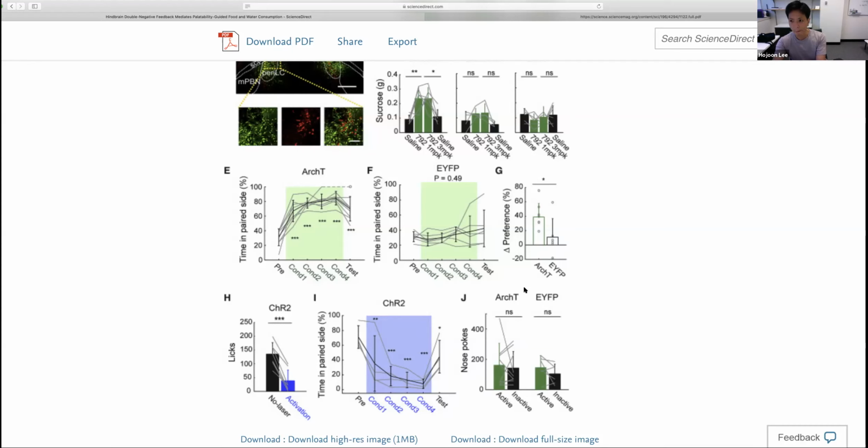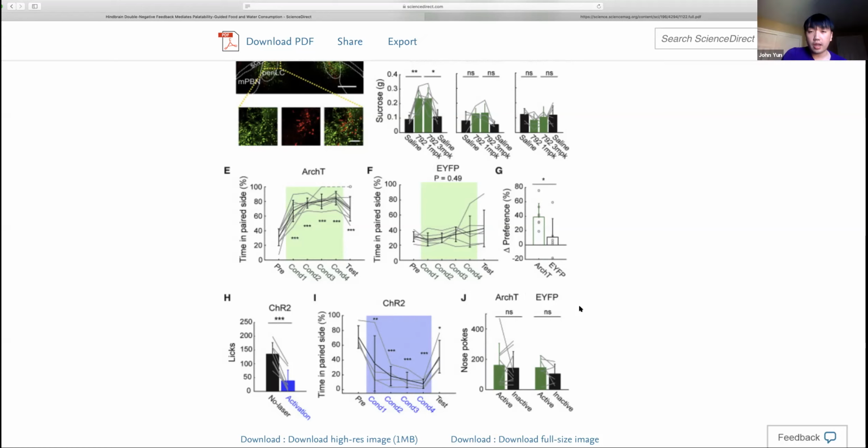Yeah. And then in the next set, they do the opposite, right? They do the activation. Yeah, so for H, it shows that when these neurons were activated, there was a significant decrease in food consumption. And in figure I, they did the opposite approach to E, where they would shine the laser when they are at the more preferred site, or where they tend to be, which is why at the pre-stage it was significantly higher. But when these neurons were activated, they prefer to go to the other chamber where the laser would turn off and the neurons would not be activated. Mm-hmm.